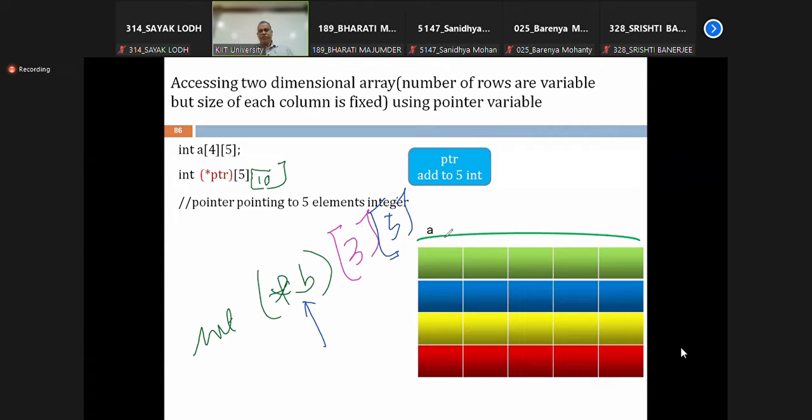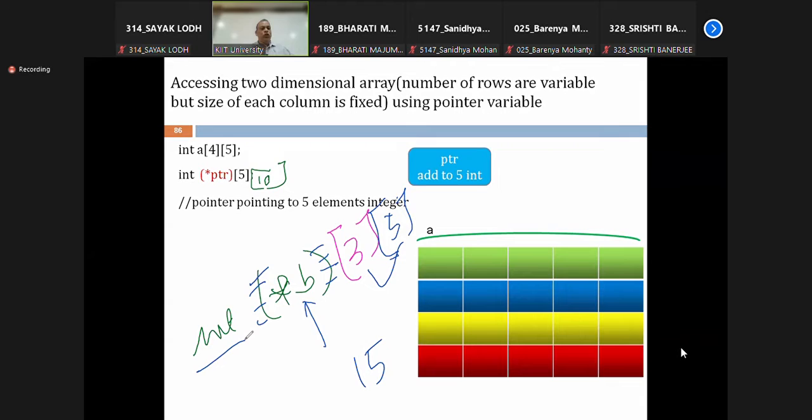Very good. But if I open this bracket, suppose I do not put this bracket here, do you have 1 pointer or multiple pointers? Multiple pointers. How many pointers altogether we have? 15. And each pointer is pointing to 1 integer element. Understood it or not? Yes. If I put a bracket, I segregate it from the array.